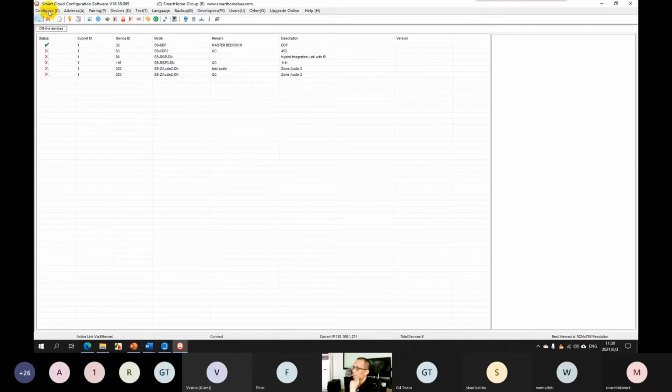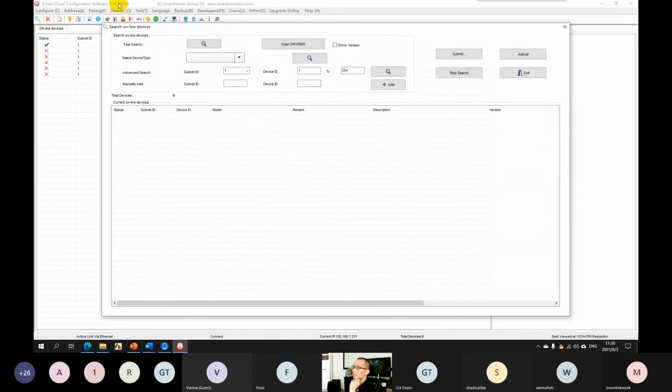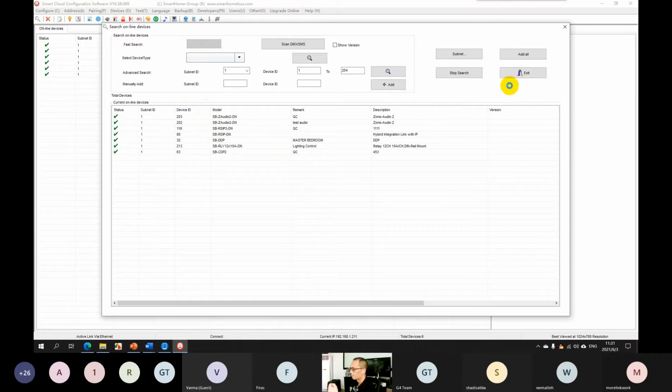Then click here and you can get the fast search tools for Smart Cloud. You will also find the version of Smart Cloud listed here. And your IP address, if you have got the right IP, will be showing at the corner like this one. So when you search, if you find the devices, find your ISIP, and then it's showing OK.